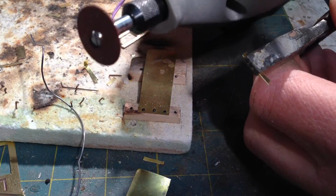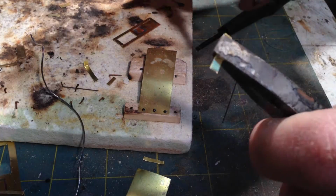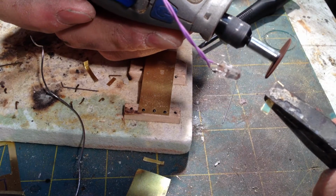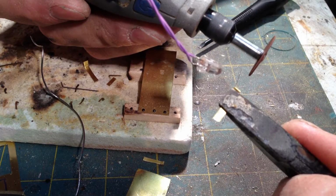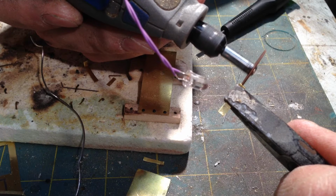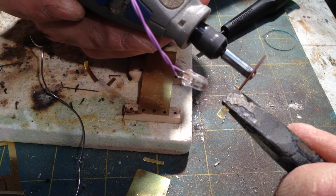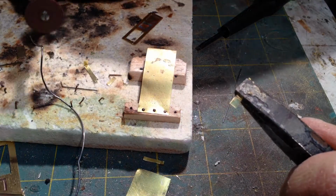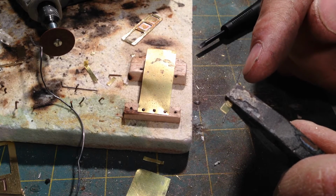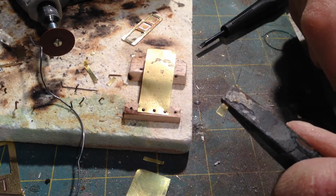And then I'm going to take a Dremel cutoff disc and cut a slot in this first one right in the middle. Keep the speed high on the Dremel and very lightly touch it. If you go in with the disc too slow, or you go too fast cutting it, you'll end up just bending the hinge all out of shape.